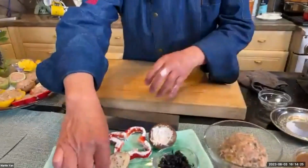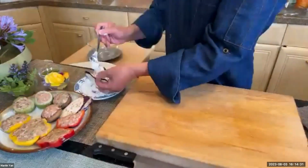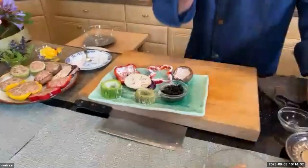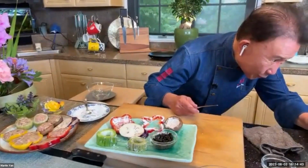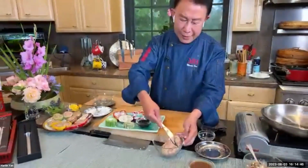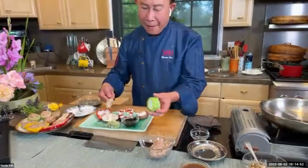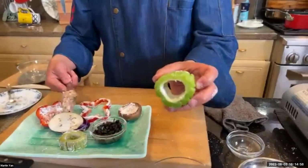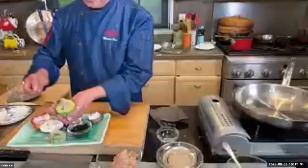And in the meantime, look at that. We all dust this. Even this is all dusted. This has to be dusted too. Everything dusted. Okay. Once this is done, then you stuff it. Let me show you how to stuff it. Okay. You use a knife. And then I turn this on, and I want to do this. And then look at that. I put this right over here. Look at that. Now, if you find bitter melon a little bit bitter, it's the bitterness. The bitter melon is also very high in fiber. So it's really, really good for you, okay? And then I stuff it like this, okay?